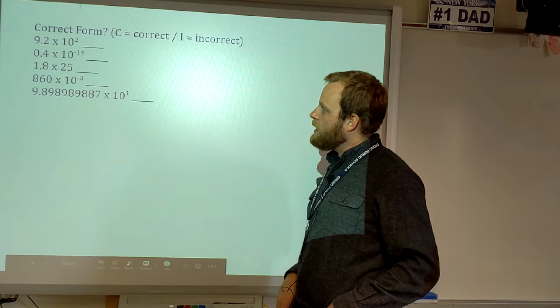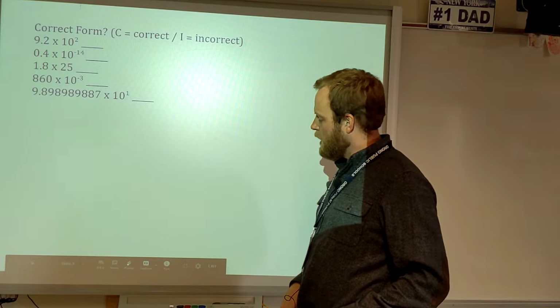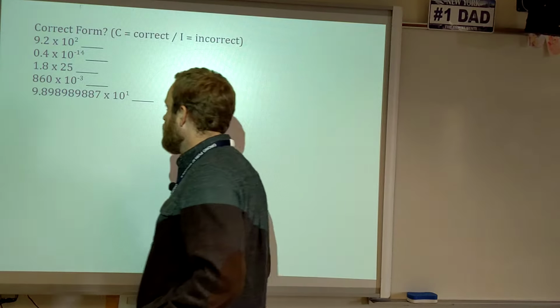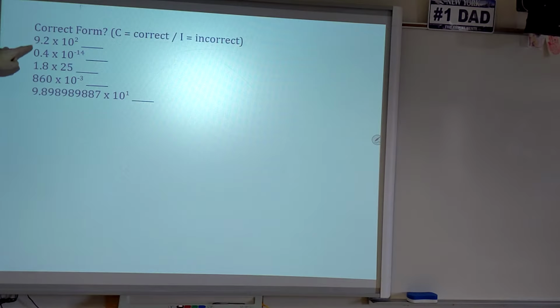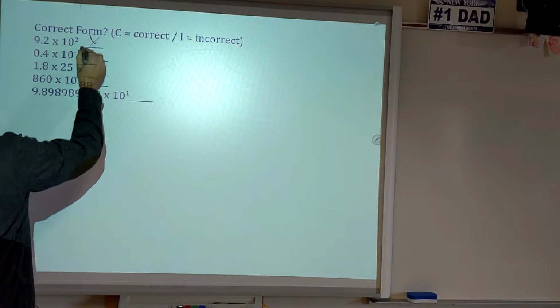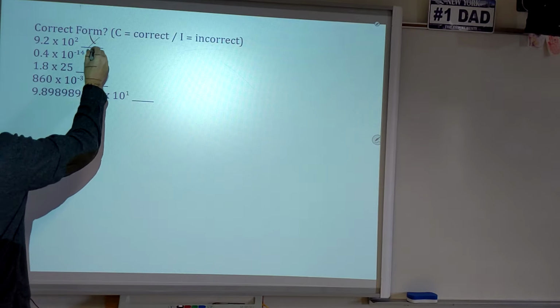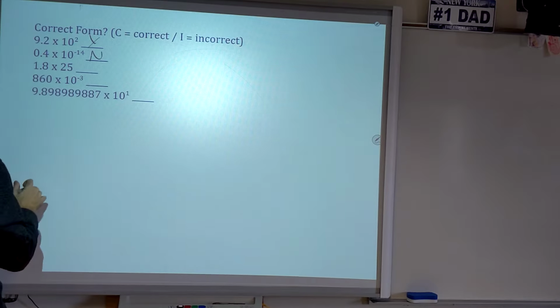Okay, these should be in your packet, so go ahead and try those. Oh, no, this is whether they're correct or not. Excuse me. So they're correct if there's one number outside the decimal. That's really all there needs to be, one non-zero number outside the decimal. So that's a 9, so this one works. This one doesn't work because there's a 0 to start it. They should have started it with the 4.